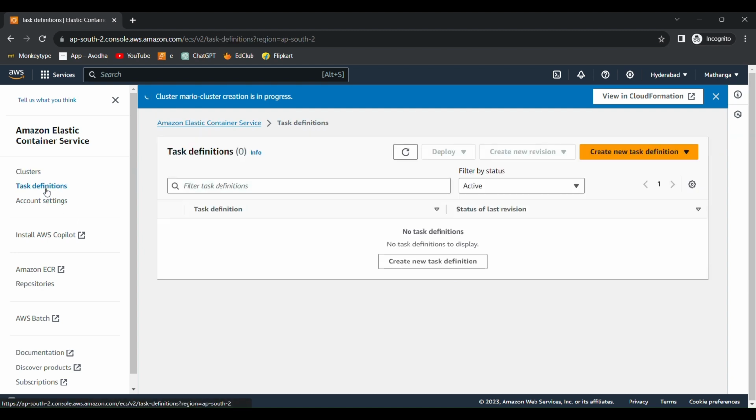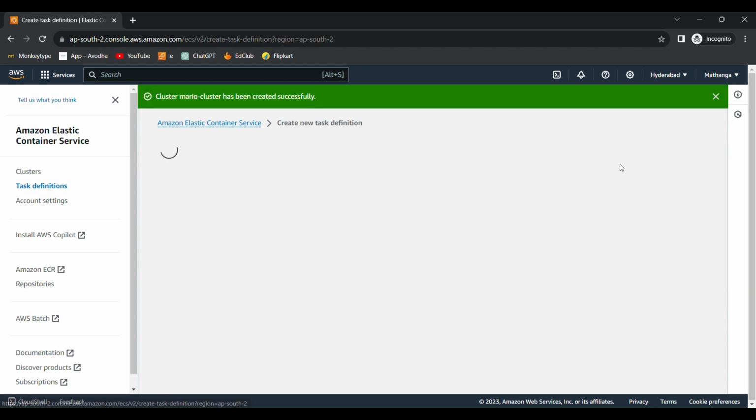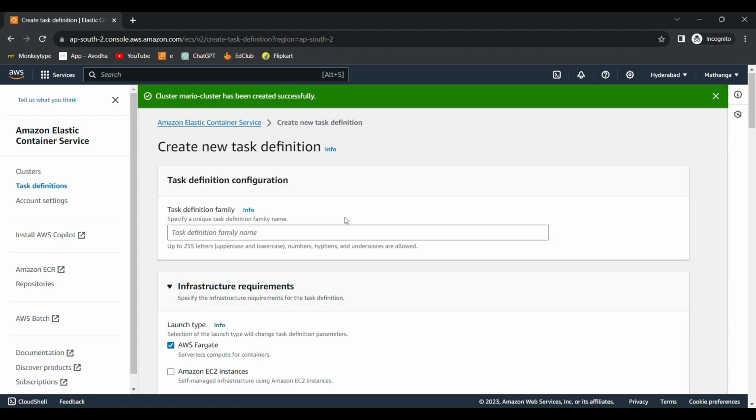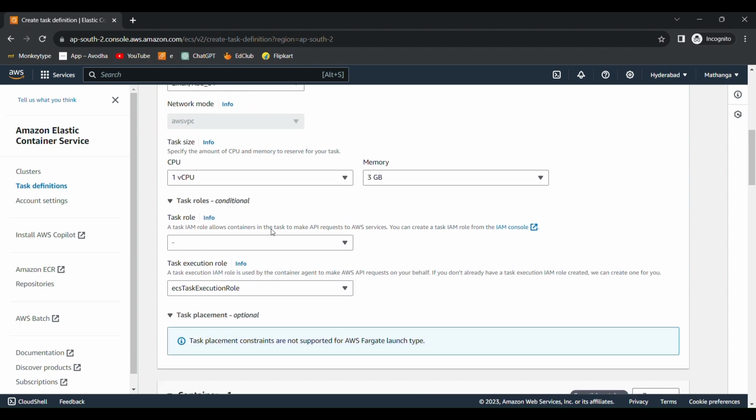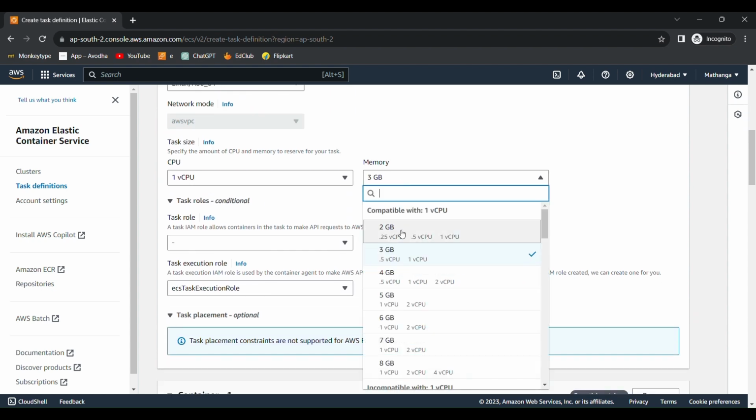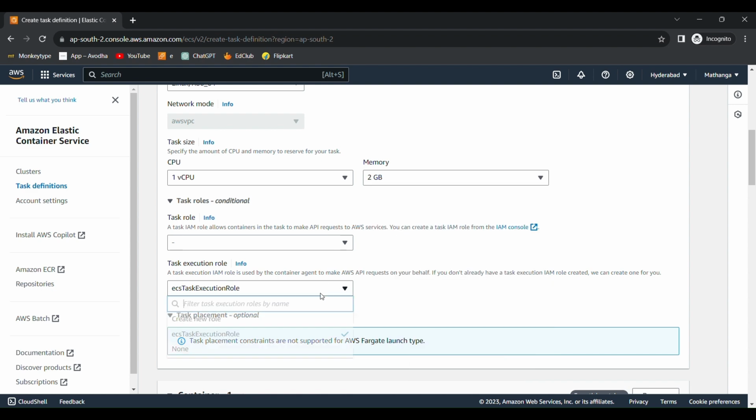I'm going to task definitions. Create new task definition. Naming it Mario TD. AWS Fargate, Linux. We want to reduce the memory. Create a container.